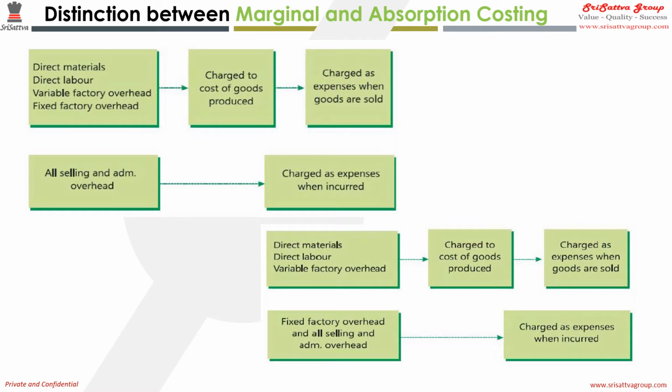Under marginal costing, fixed costs are regarded as period costs. The profitability of different products is judged by their PV ratio. While under absorption costing, fixed costs are charged to the cost of production. Each product bears a reasonable share of fixed cost, and thus the profitability of a product is influenced by the apportionment of fixed costs.